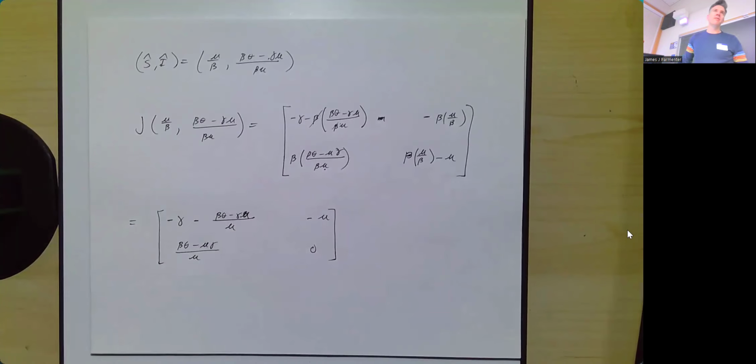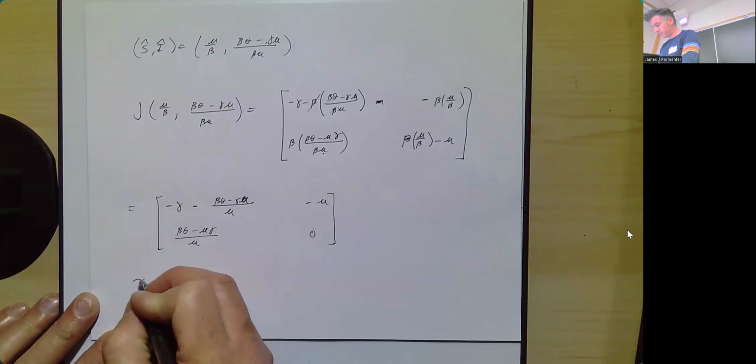And sadly, this is not one of those nice cases where you could say the eigenvalues are just the diagonal entries. The zero there is not super helpful. This is where you actually have to do the work. This is an excellent opportunity to use the trace determinant method. Finding the eigenvalues here would be terrible. You'd have to do the determinant of A minus lambda I, which is awful. So let's use the trace determinant method.